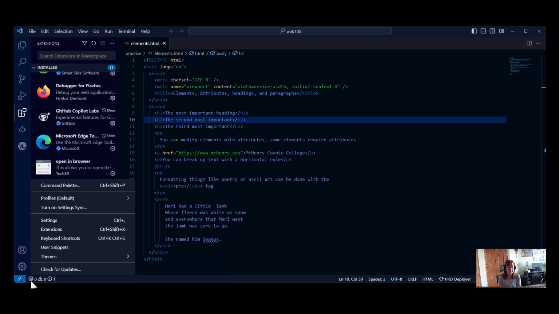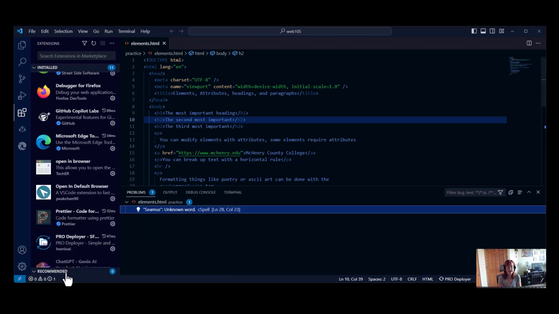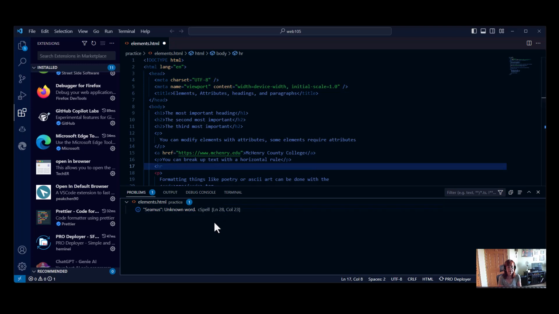On the bottom here, this shows us any errors we'd have. So if I had an error, see if I can generate an error here. Sometimes it works, sometimes it doesn't. So it's not telling me the error, but often you can just tell by the red code, it'll show you where there's something wrong here.